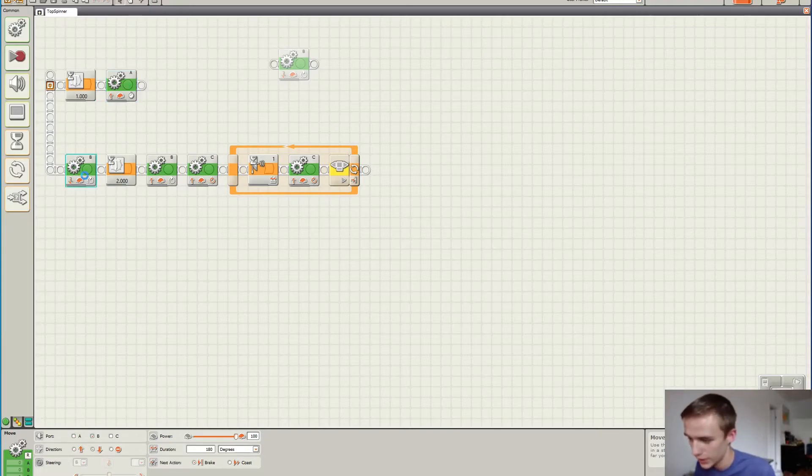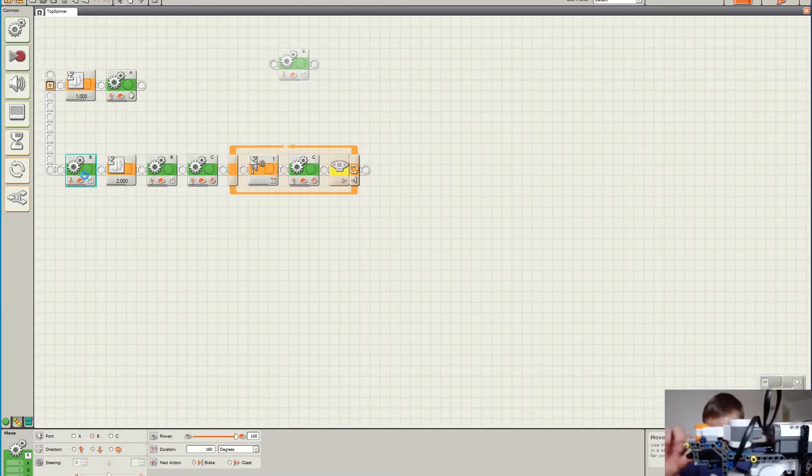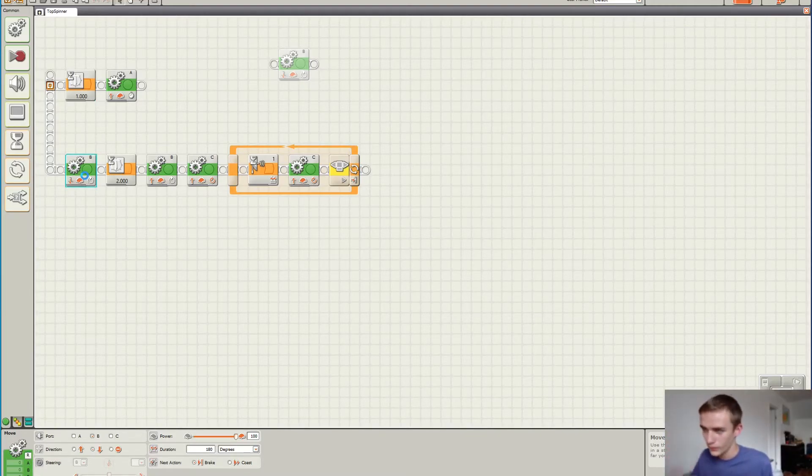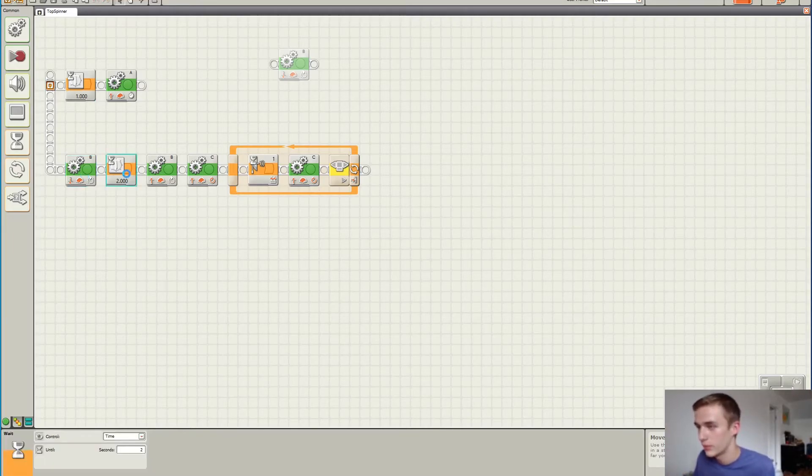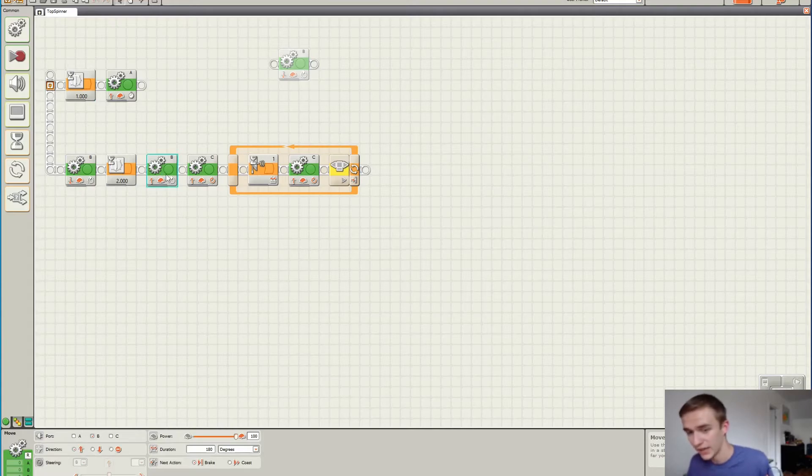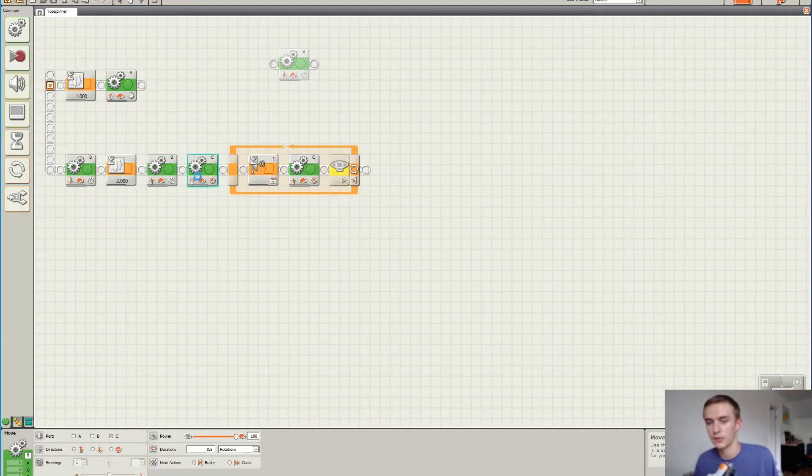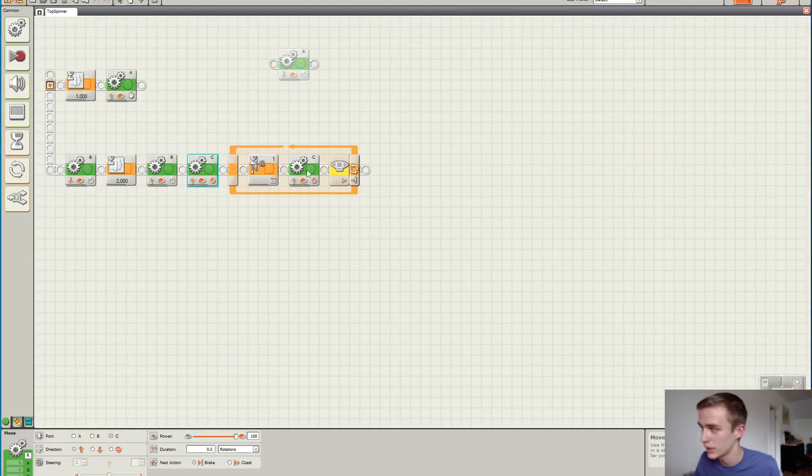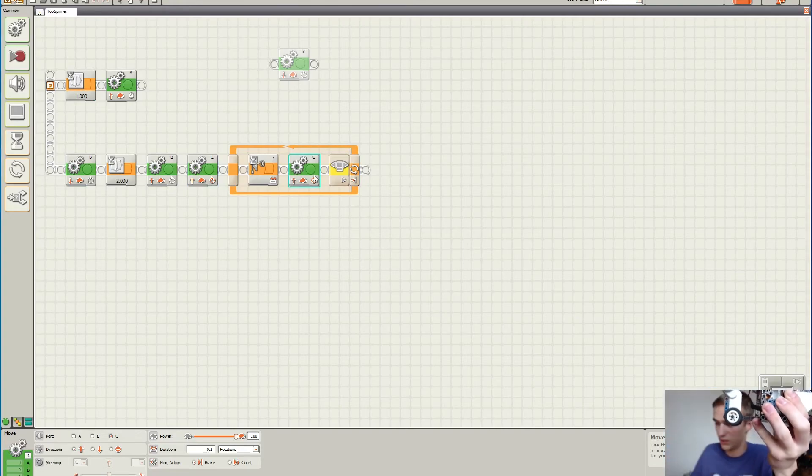And then this one right here, motor B, is the one that triggers this mechanism. You can see right there moving—it's that one. And that one goes 180 degrees right here, and then it waits two seconds and then spins back 180 degrees. And then this motor, the very back one, as soon as it drops the top, the wheels spin 0.5 rotations. And then this loop right here—every time this sees the top within this range, it spins 0.2 rotations. So that's what the code looks like.